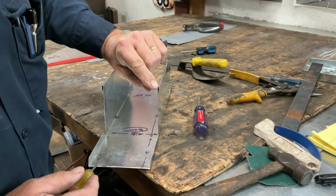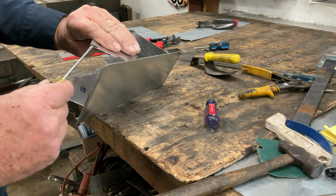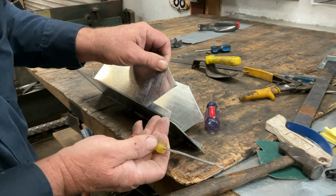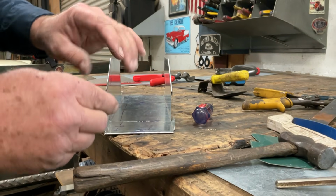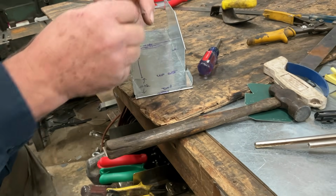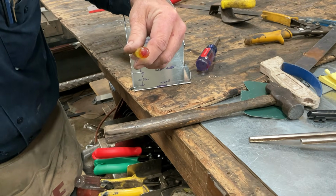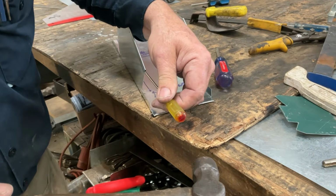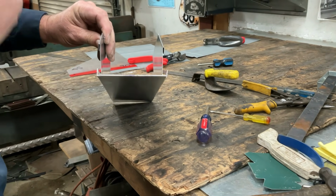We're going to do the same thing here. This one's already open. This one's open. This one's closed. See how that might give us a little bit of trouble when we want to go into there. So I'm just going to put this here, not pushing. If you start to push here and something goes wrong, you end up making a lot of noise and everybody gets mad at you. So I'm just going to put this little screwdriver and I'm going to give this a little bit of a tap. Now I'm just twisting. All I've done is open it up so this tab can go inside that hem.